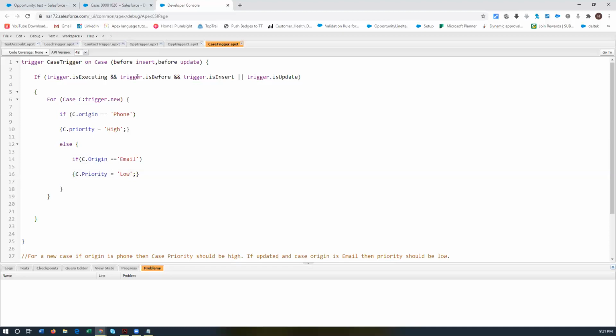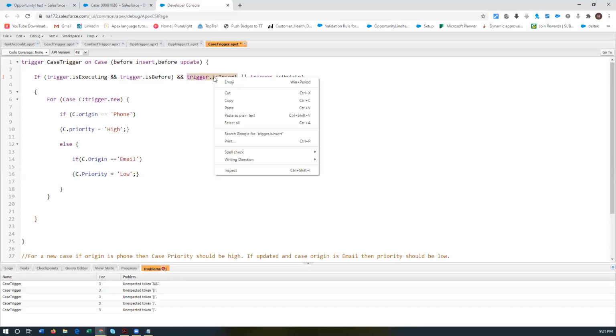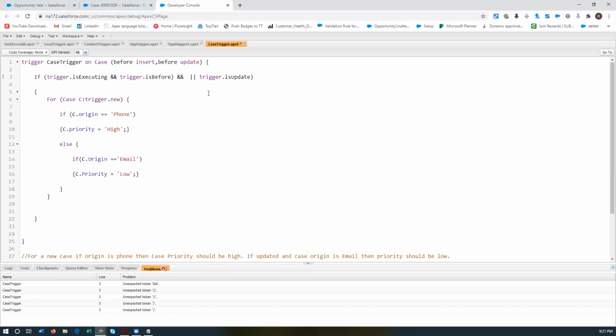Go there at line number 3. After is before, close this bracket. Now, copy trigger dot is insert, cut it from there. Now, just read your statement for new case. If origin is phone, then priority should be high.